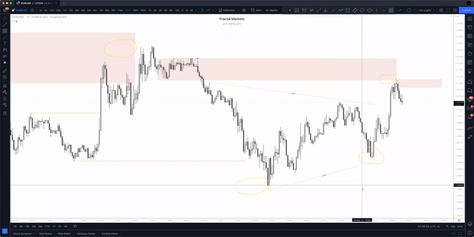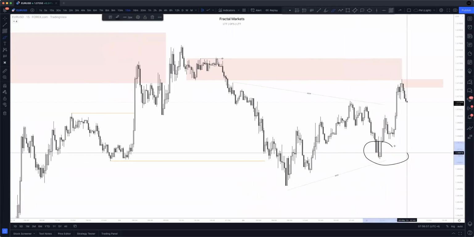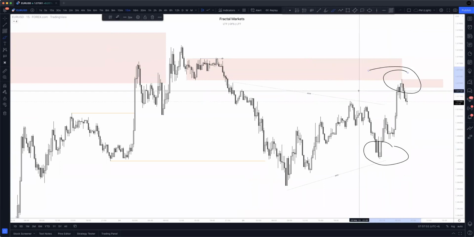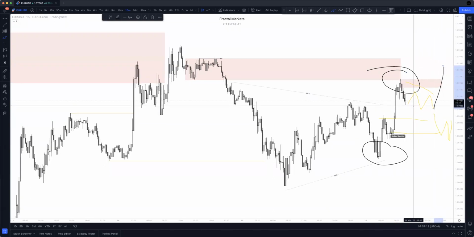So how we're going to know whether or not this is weak is technically how we align at the POI, right? If we see pretty much the same thing I've drawn before, a supply chain here being built and then an order flow shift, this high is going, right? More than likely.